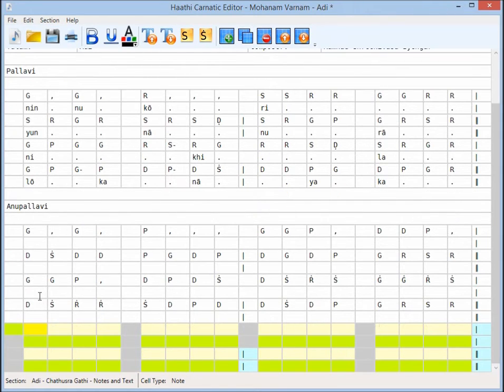Okay, I'm done now with the swarams of the Anupallavi, and everybody's variation is slightly different. So some of the notes you may see here are maybe slightly different variation than what you're used to. But again, this is just a general notation editing software, so you can notate it however you like. I'm just going to go ahead and fill in some of the hyphens that need to be here in various spots.